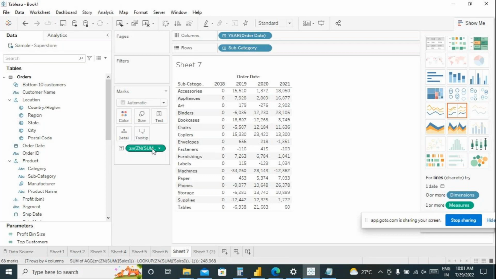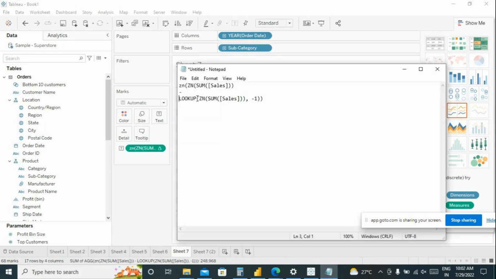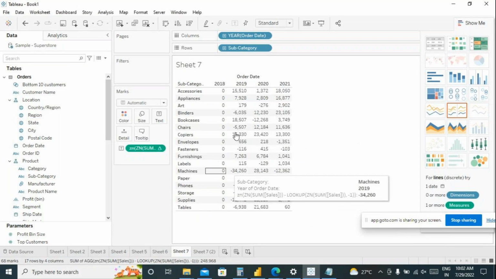Why were we getting the previous 25,000? When you subtract two values, if you put the Zn for the entire lookup, it will give the 0 value. The result would be 0. So if you subtract this value minus 0, what would be the output? The same value. That's why we are getting 25 something here. It is not required to put it for the lookup function. Put the Zn function for the entire formula, then we can get the zeros over.